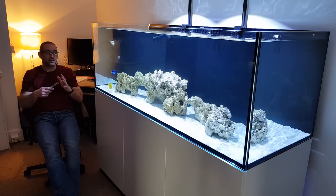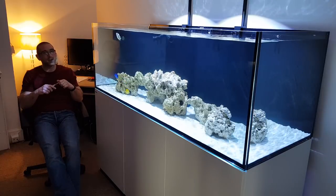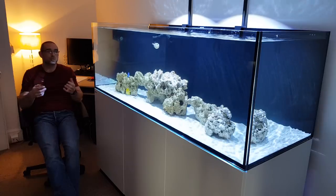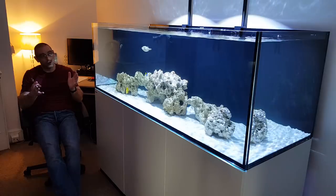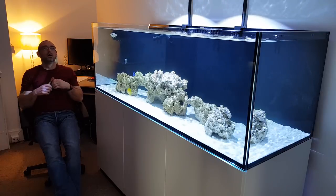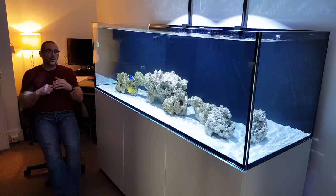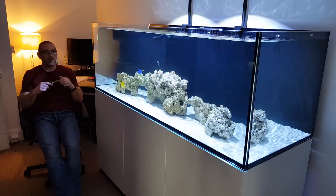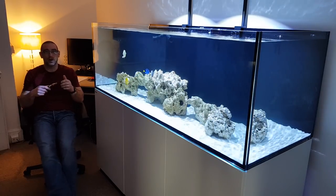I thought well, the other fish are fine. If the yellow tang can't make it through the copper we may end up losing him - that was a really hard decision. I decided to keep it at 0.5 for the full term and just hope the yellow tang gets through it. Within about day four or day five he started to recover and get used to the copper level. Gill movement came back to fine and they've all returned back to normal - just slow, bit by bit improvement every day. Anyone who keeps marine fish will know the pain if you've got disease in the tank and how much it stresses you out.